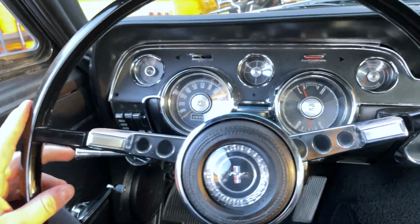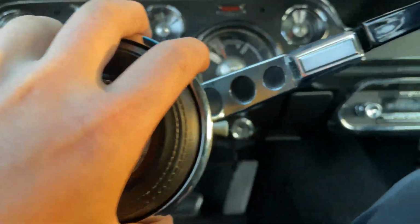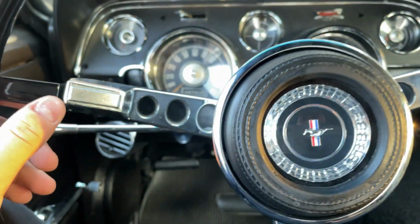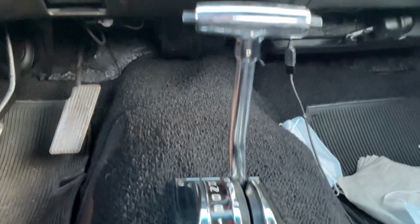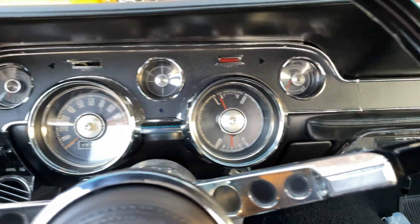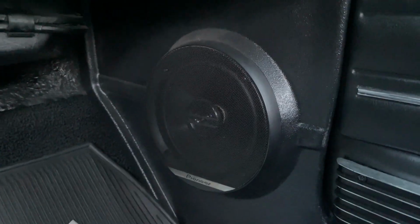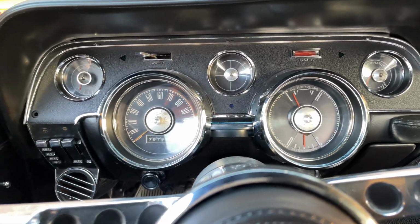It's freaking massive. This is not the original middle piece of the steering wheel because the back of it was all torn up and had holes all in it. So when we pressed the horn, it wouldn't work, and all inside of here is all cracked. Here's the gear shifter, that's new as well. And in the back, we have speakers, same with the little kick panels. We have speakers there. So that's pretty much it for the 67.